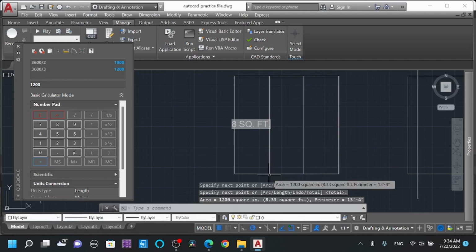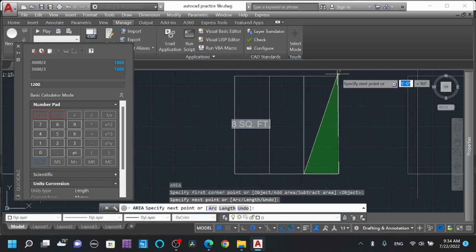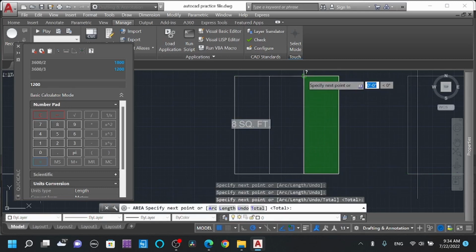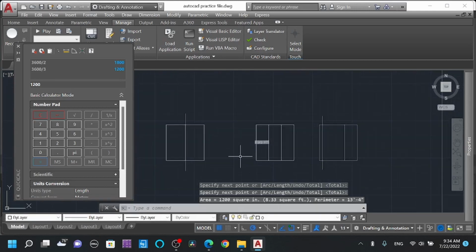Enter. 8.33. While applying the field command we didn't select the precision, so it only shows 80 square feet. Okay. All of these areas are 8.33 square feet.